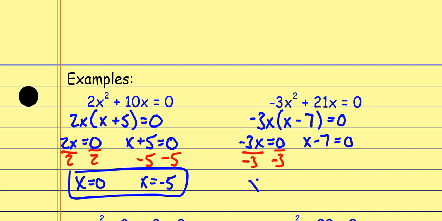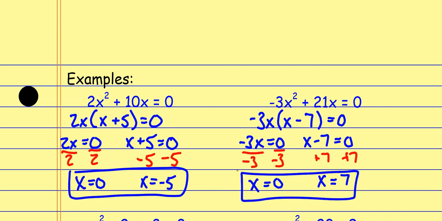And if you haven't noticed yet, this whole thing, being able to do this, really hinges on your ability to factor. If you're not good at factoring or you don't remember how to factor, then you got to go back and review factoring, okay? If you are really good at factoring, these problems are super, super, super easy, okay? Because all we have to do is factor it and set each factor equal to 0.